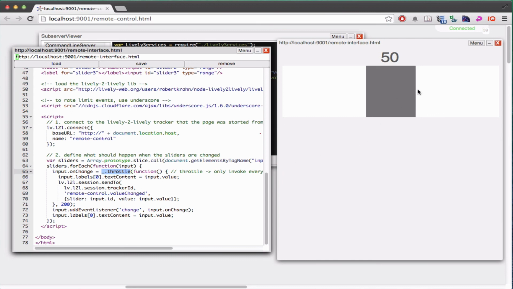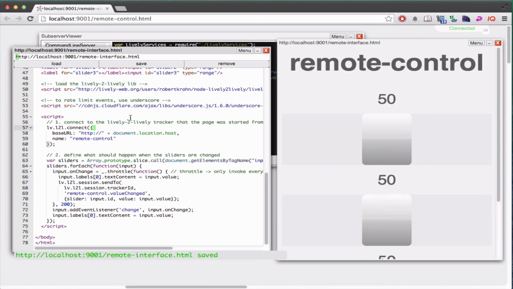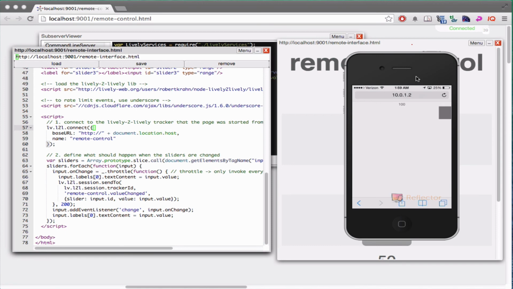Since every move of the slider would trigger an event, and we actually don't want to update too often, we can use a throttle that will only call the event handler every 200 milliseconds at most.